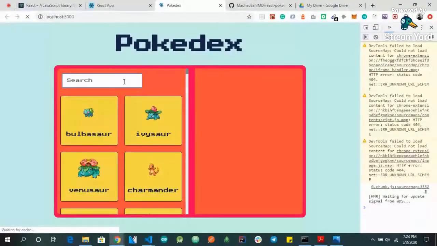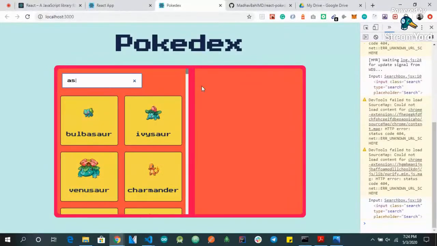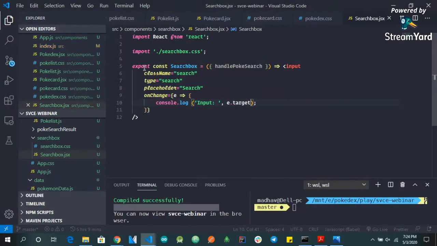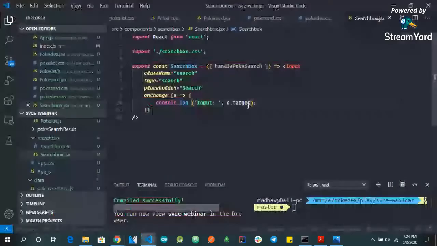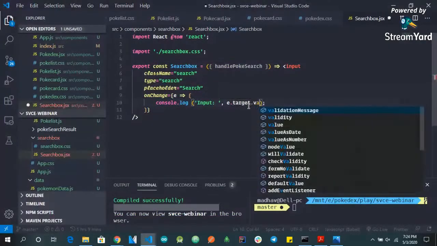Let's just search A, B. As you can see, now we get the whole input tag as we type. So this is really amazing. What we need is the input's value, not the input tag, so we'll just add value here as well.